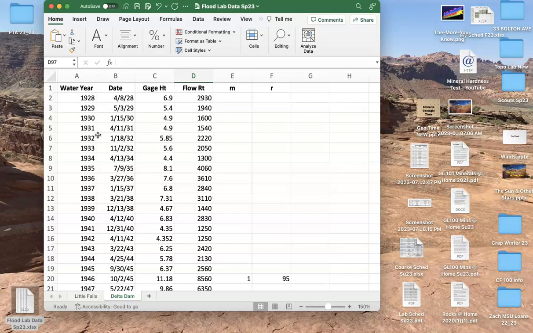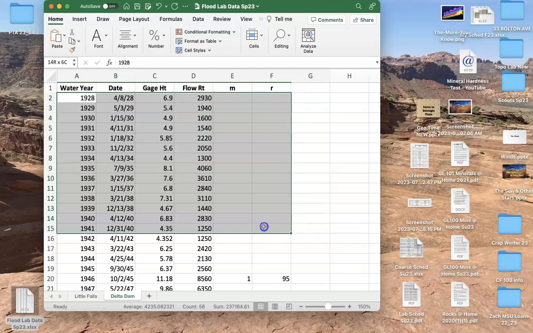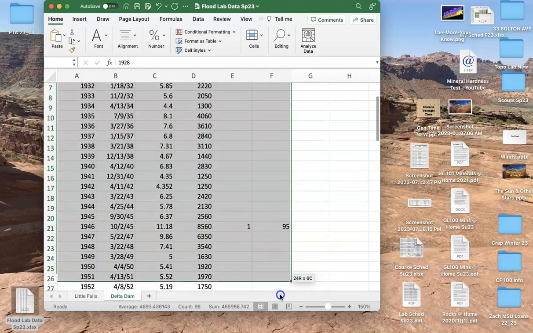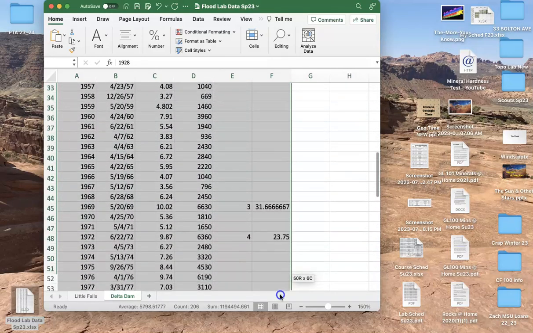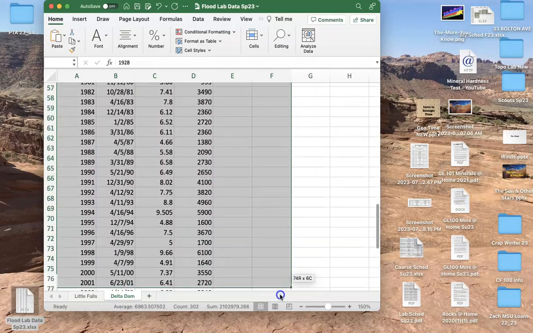Okay, I want you guys to read the lab and figure out how to sort by, but I will show you how to sort. So there's a couple ways to do this. If you've got a title row up here like this, you could grab that, but you have to tell sort that you grabbed the title row. I'll show you what I mean in a minute. I prefer just to start below the titles. Now you see there's data over here too, so go all the way across. It'll make sense eventually.